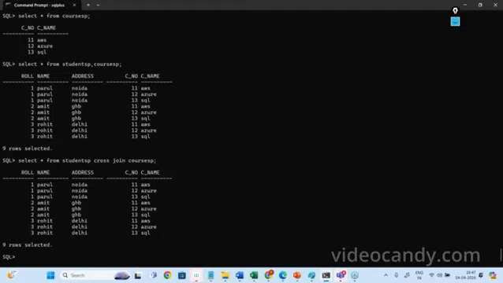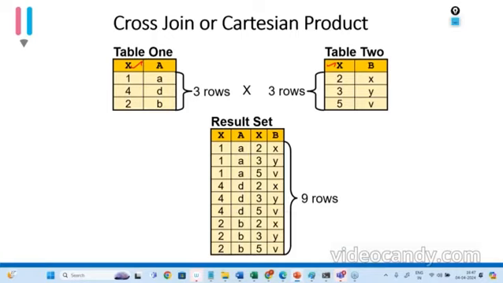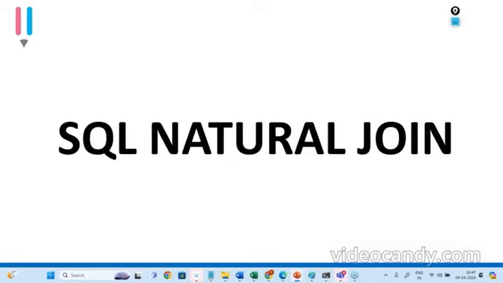After understanding the Cartesian product, I have shown you my 2 tables. I cross-joined those tables, or took the Cartesian product of the tables, and I have a result. Now what next? I'm going to show you the natural join. But first, let me tell you what a join is. Join is nothing but a Cartesian product plus some condition. So always make a note of it.